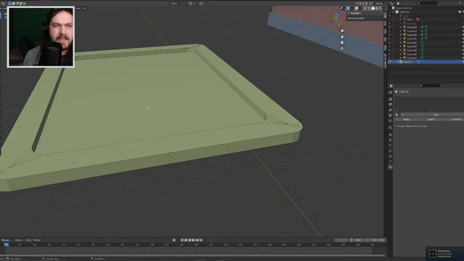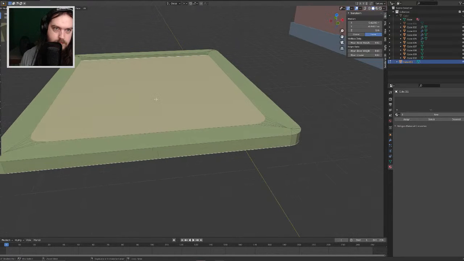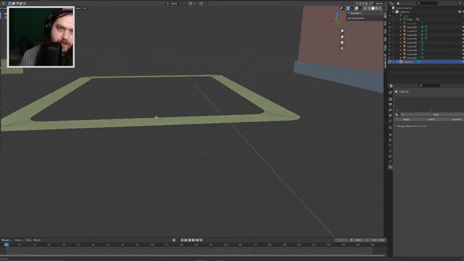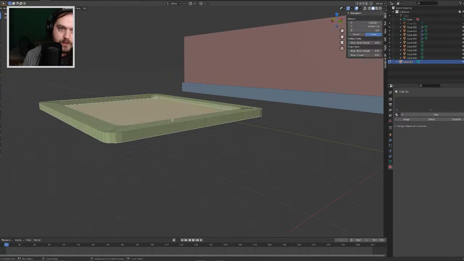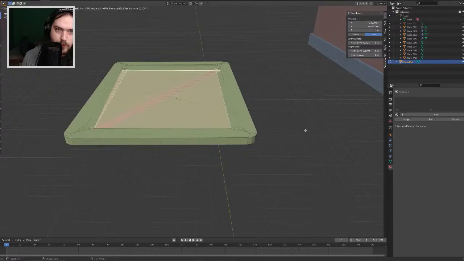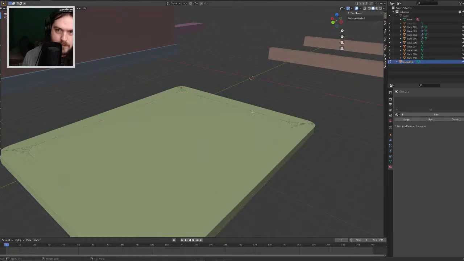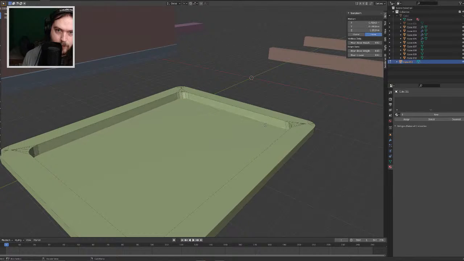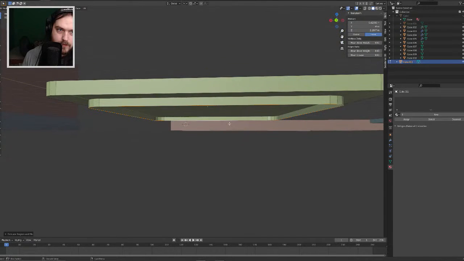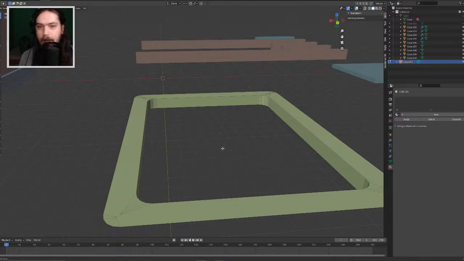The thing I'm thinking is we can probably just yeet both of this. Okay, we can't yeet that. Never mind. But what we could do is maybe take this, extrude that down, only in the Z direction. Then say to this face, you can go home.